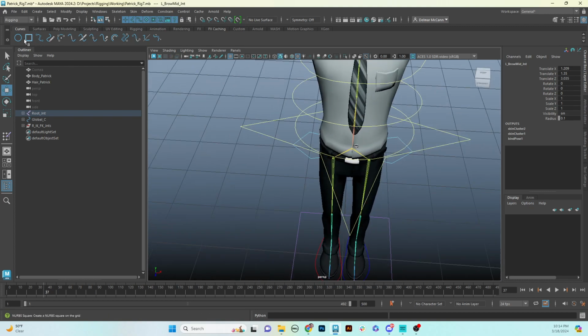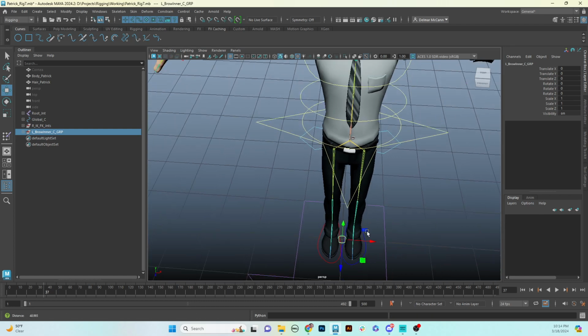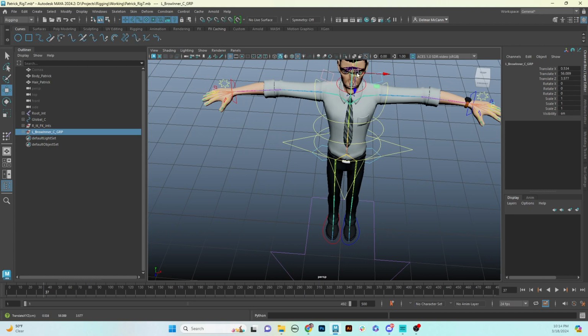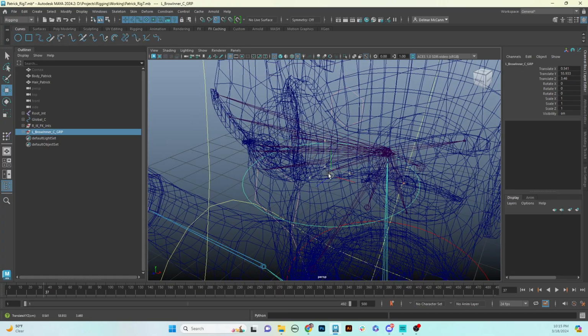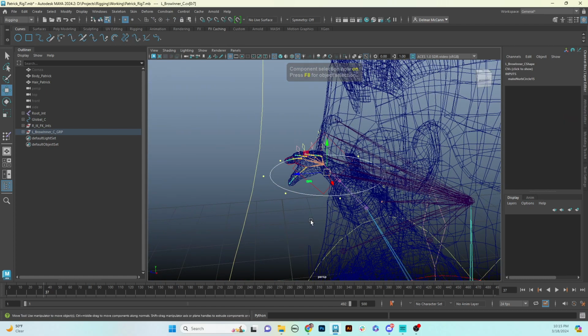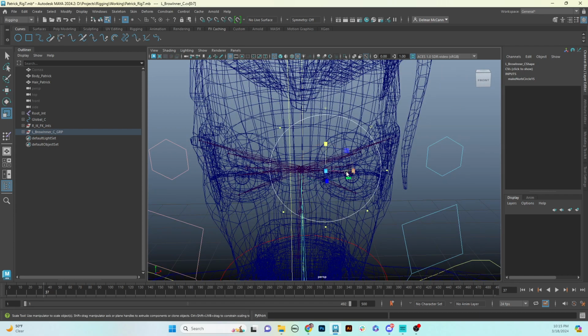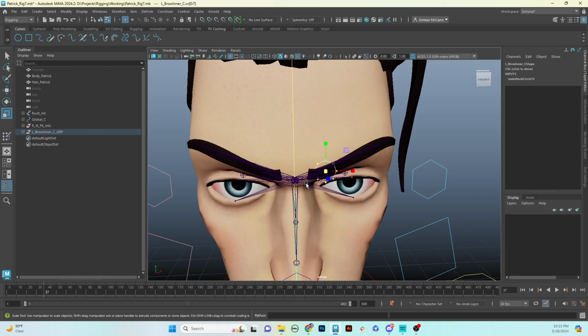So we're just going to use NURB circles again, and this is just going to be our left brow inner control, and I will group that to itself and name it left brow inner control GRP for group. And then I'm just going to move that on up. Snap it up here. I'll hit F to frame it and go there so we can see the joint a little better, right like that. Okay, I'm just going to take this control, grab the control points again, rotate it 90 degrees, and shrink that down. Yeah, probably something like that. It's probably pretty good.